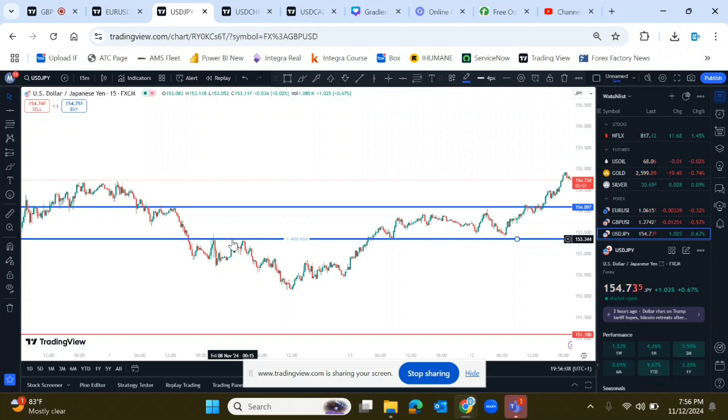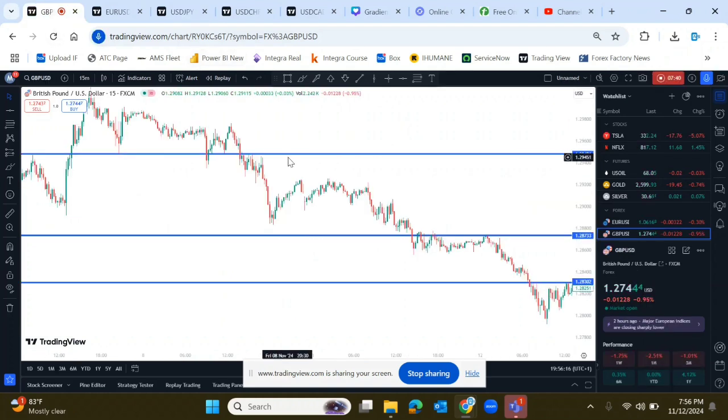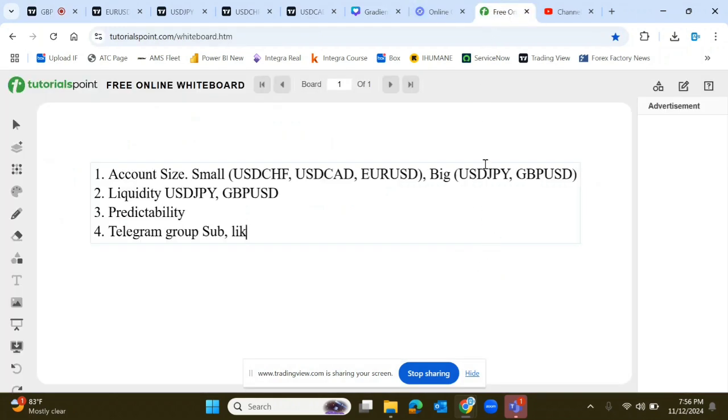And then if you're able to learn that, you come back to these currency pairs, then you will know what I'm talking about. Because if you're able to choose the point where you want to put your stop loss, believe you me, if the market goes against you, you're going to get a very big hit if your account size is not big. But if your account size is big, of course, you can go for them. Now, another factor you'll be looking at if you want to choose the best currency pair is liquidity.